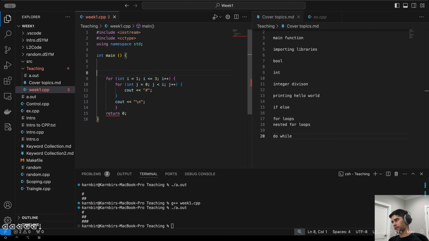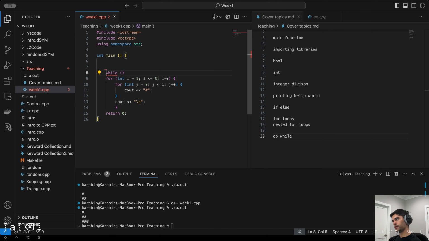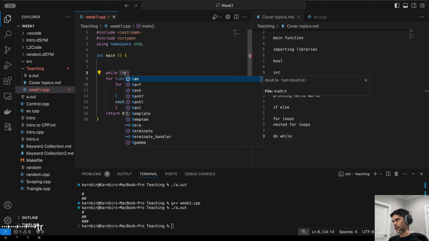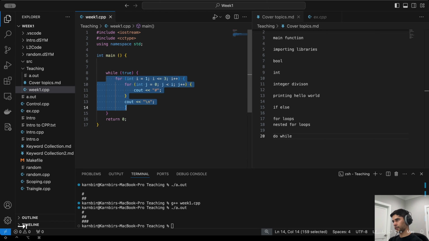So for example, let's say while true. What I'm going to do is put all of this stuff into here, so it's more readable.